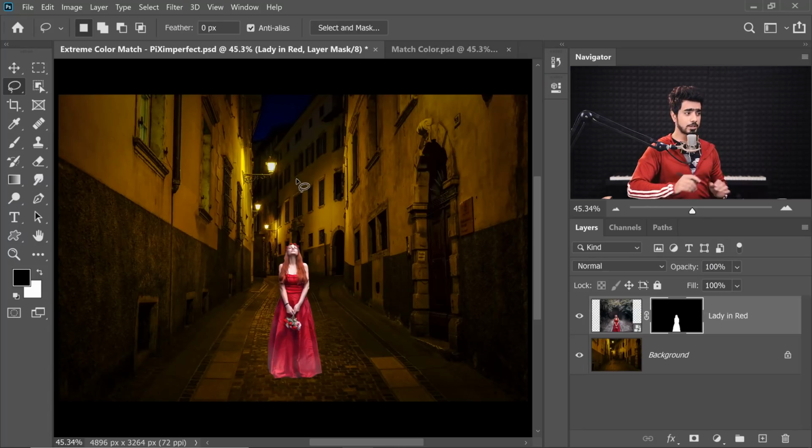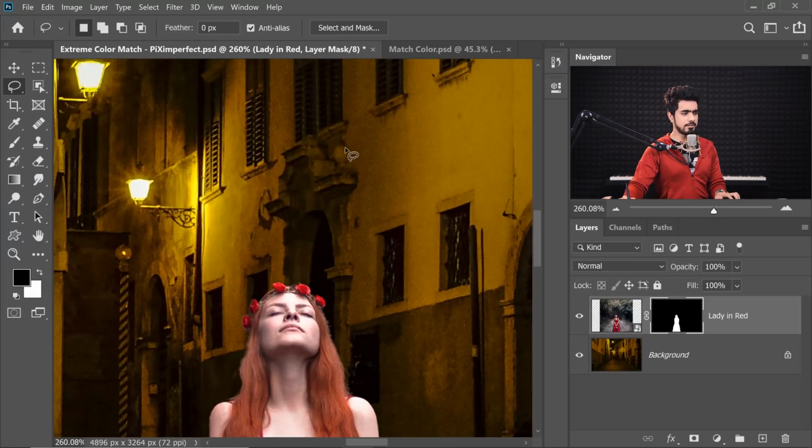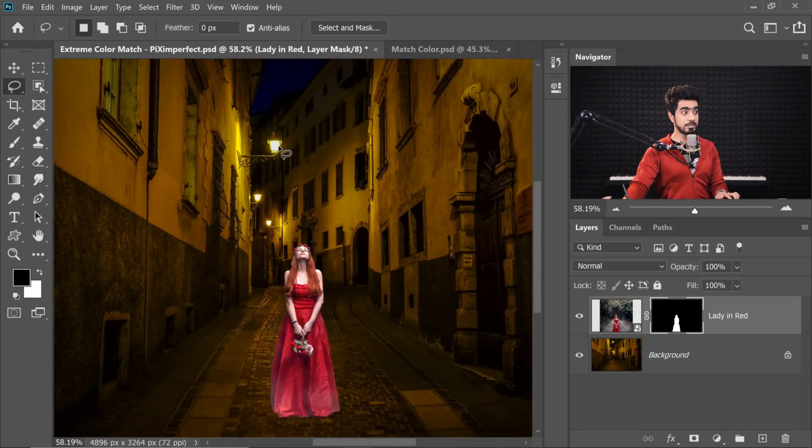Next step would be simply matching the colors. Now there's a problem I see. If you have a closer look at the subject, it's right that the light is coming from the top in the original image, and even in this image, the street lights are at the top.